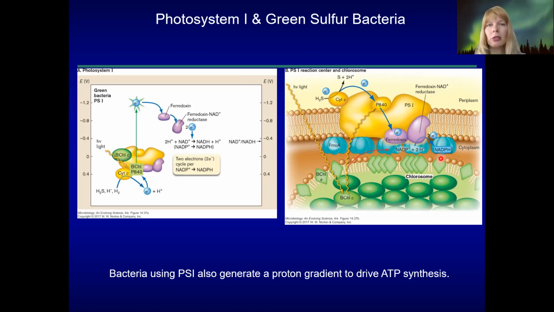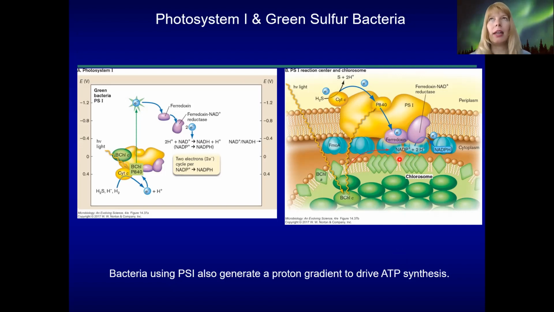It accepts that electron and gets reduced to NADPH. So that's good. The green sulfur bacteria are like, yes, we can get NADPH being made. Unfortunately, the artist, again, I take issue, keeps forgetting. It's like, no, put the ATPase in here too to link this together. So I put it in words here that these bacteria also, through this process, establish a proton gradient, which does allow for ATP synthesis. So again, I think the artist kind of missed the boat here. They should have included that. They kind of forgot to finish the thought that there is a proton gradient and you do get ATP synthesis. So even though it's one photosystem, they can get it to happen.